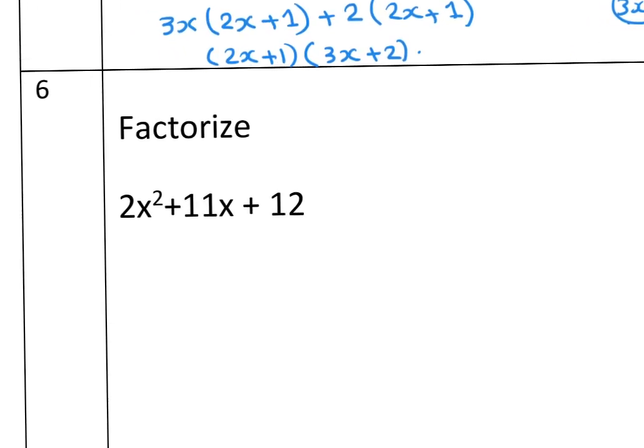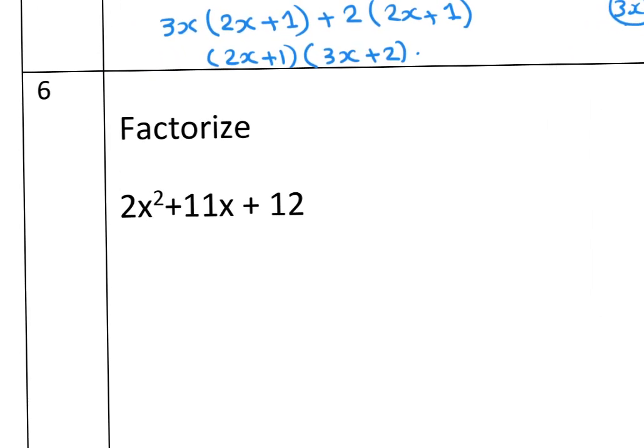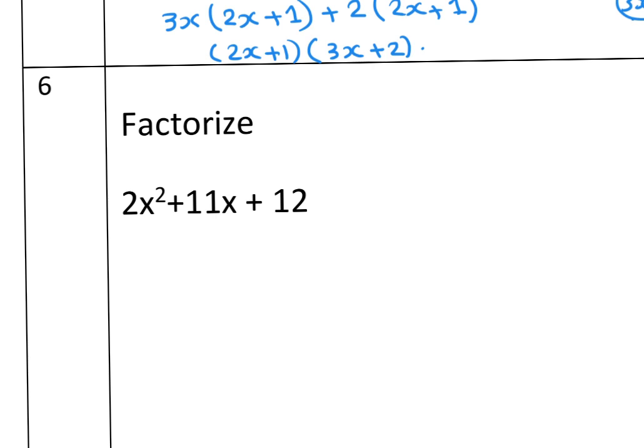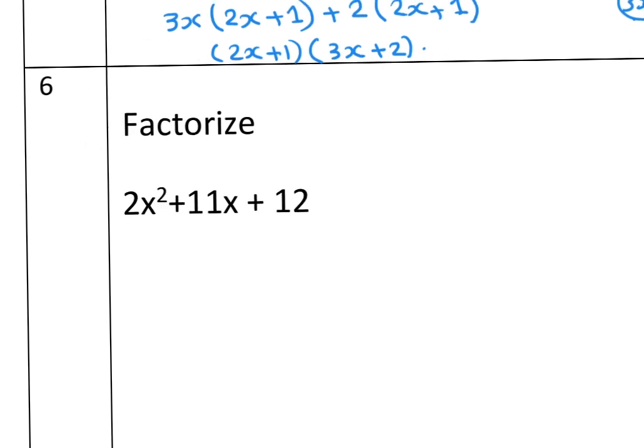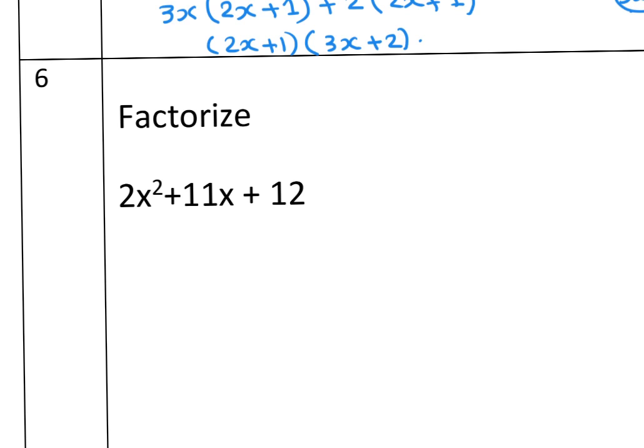The same for number 6. We apply the rule and we can explain how to solve using a calculator. You can factorize the trinomial using a calculator. The first step, as we know, 2 times 12 is 24. So this is the product, 24. And the middle term is the sum, so the sum equals 11. So find two numbers: if you multiply, you get 24, and if you add, you get 11.